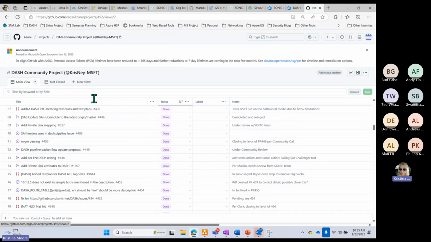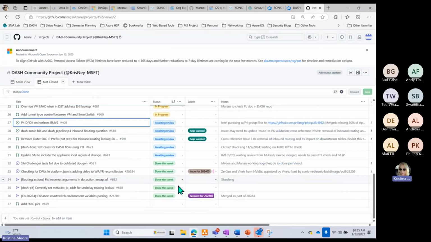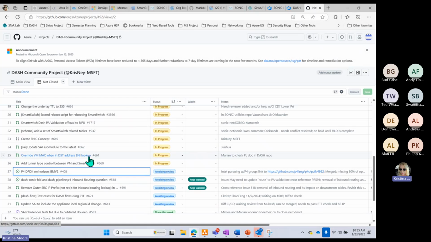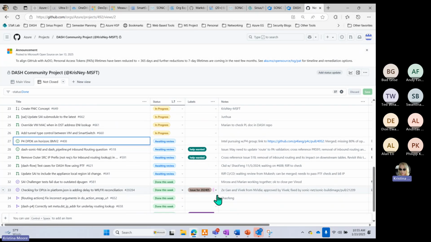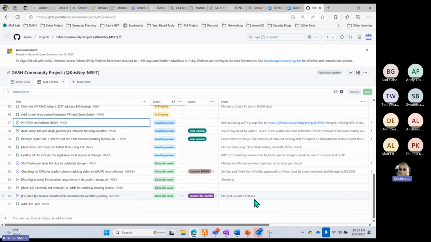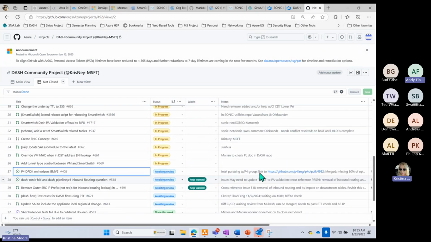Junhua has been opening and closing these ones in progress, where Xiaofeng's working on the incorrect statement. This one. Updating size is not really earth shaking or groundbreaking, but they're doing these small PRs to fix different things inside of the behavioral model. So that's all I was saying.